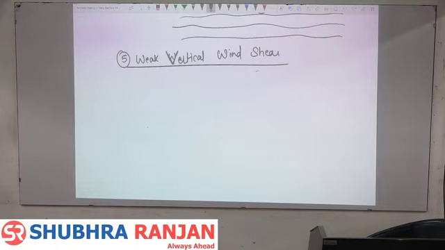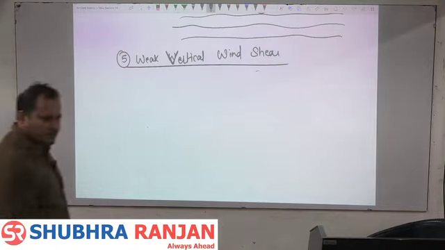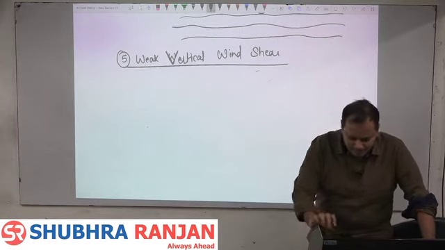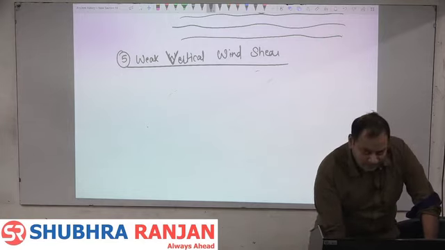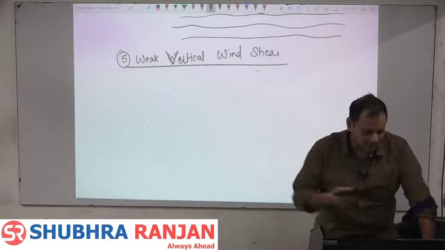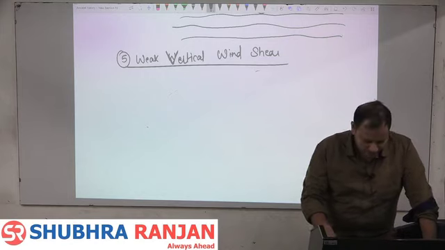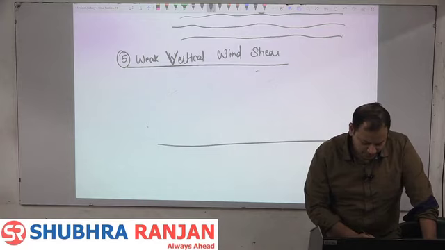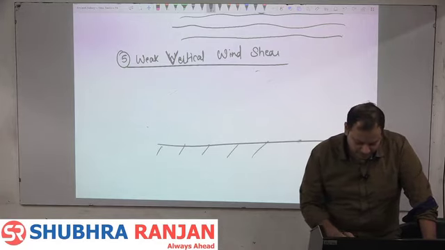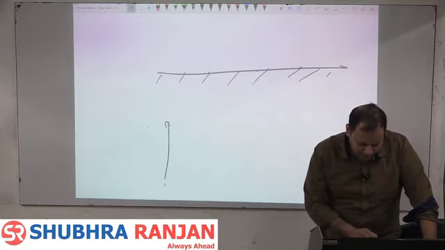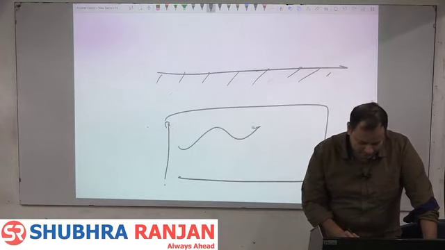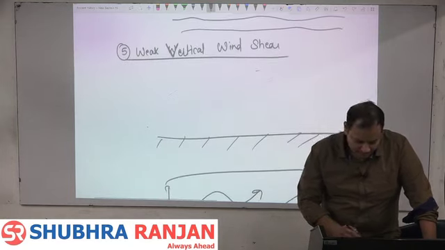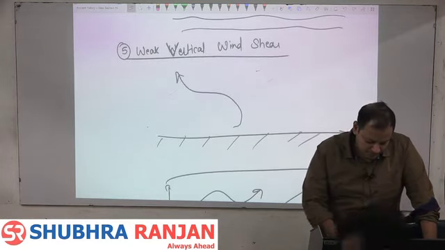What is wind shear then? Understood? Change in the speed and direction of the wind. It can be horizontal, it can be vertical. यहाँ पे कौन सी condition है? Vertical wind shear. For example, if this is our top view, if the wind is continuously changing the direction, it is known as horizontal wind shear. Vertical wind shear, if the wind is continuously changing उसका direction.